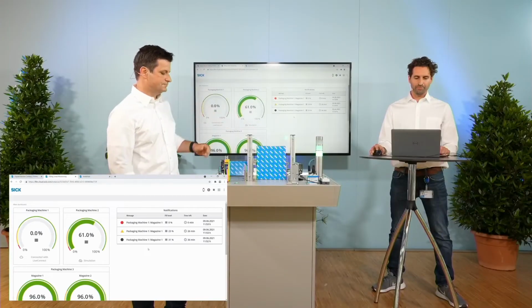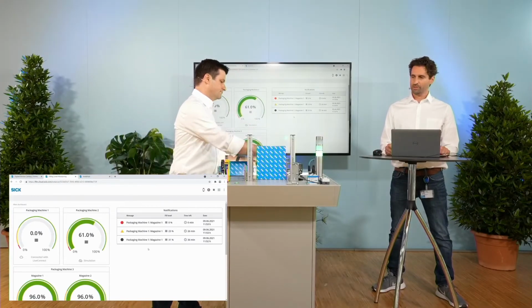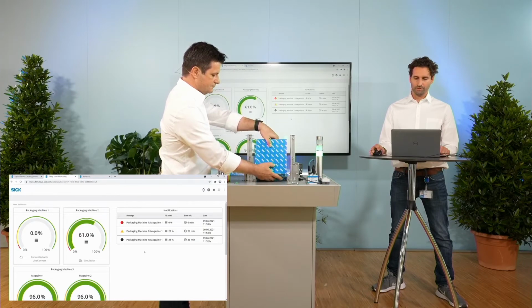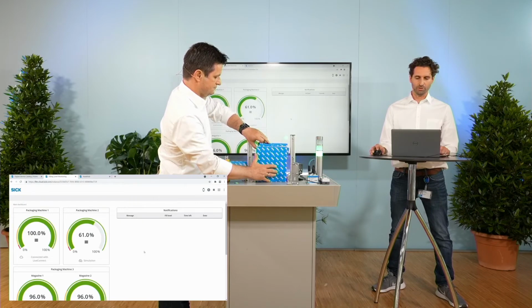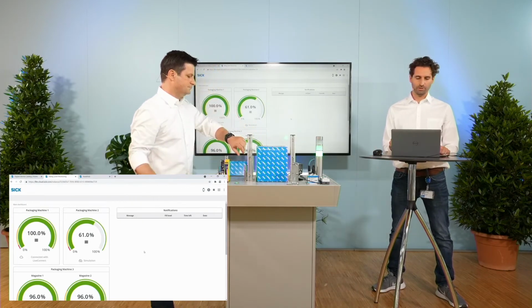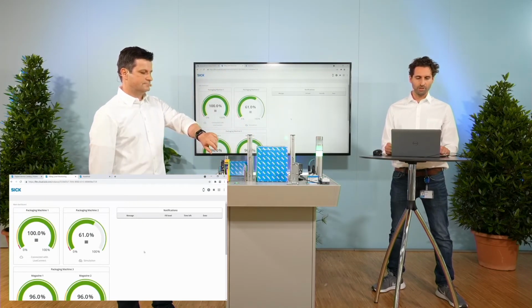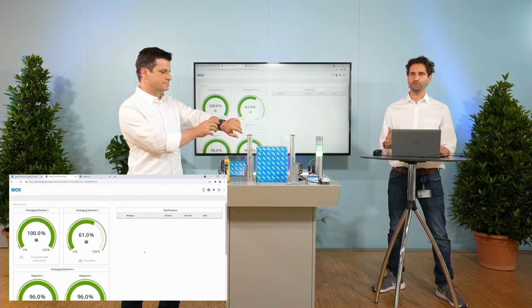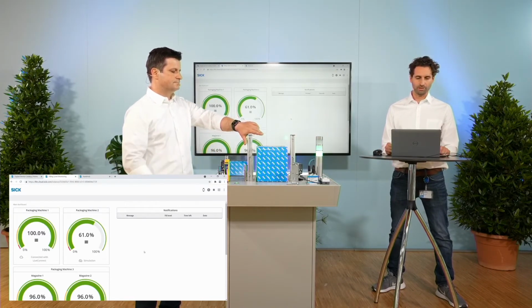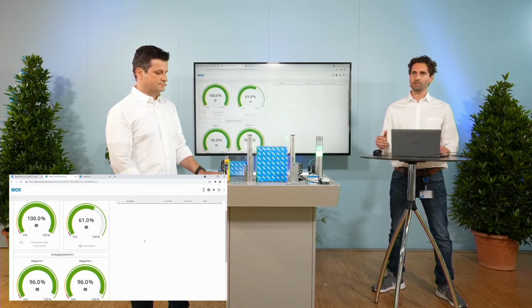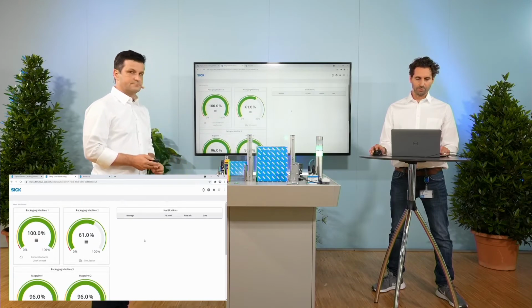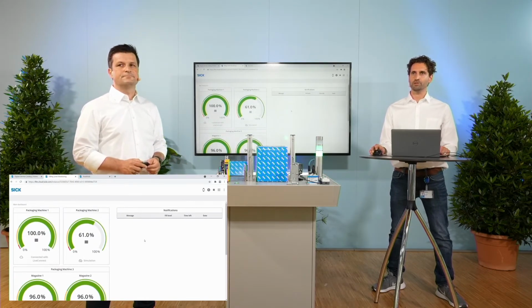Okay, so when the machine operator is refilling the magazine, you will also see that the messages will disappear automatically. So that means for you as a supervisor using this dashboard, or as a machine operator using the smartwatch, you don't need to confirm that you have received a notification, or that you have refilled the magazine. Everything is detected automatically by the system. So that means you don't need to interact with this system.